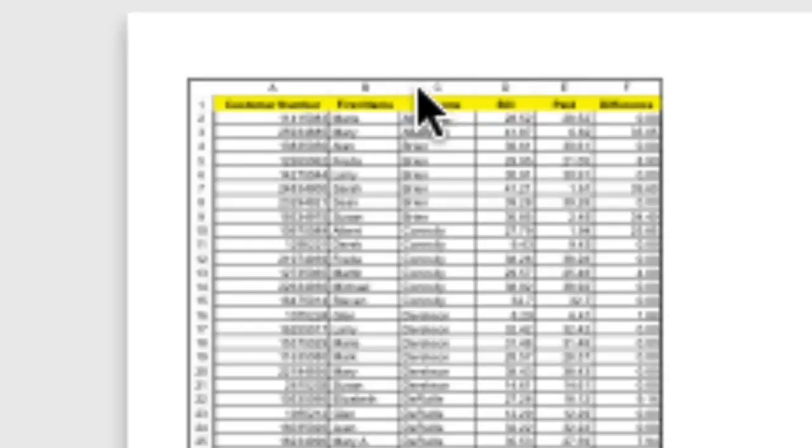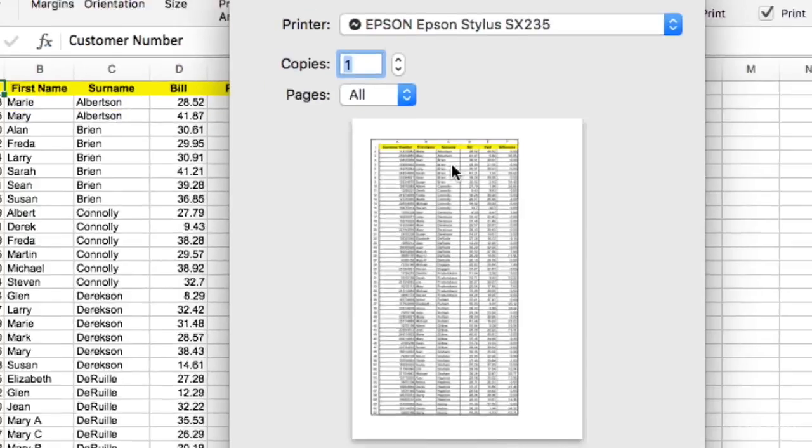It's printing A, B, C, D, E, F, the numbers down along the side, and it's also printing these grid lines. So you can see the grid in the background. So the difference in it.